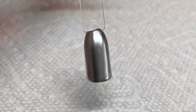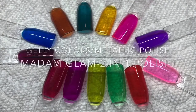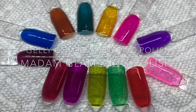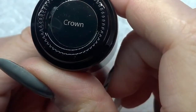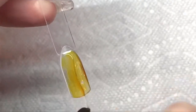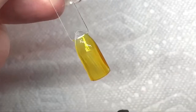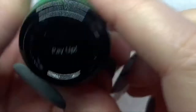So now I'm going to share Madame Glam's metallic collection. But this time I'm going to share with you the metallic colors without the silver base. And you get a 2-in-1 polish with these metallic ones because they are now jellied polishes without the base. So you're getting a 2-in-1 with the metallic polishes. And the jellied colors are absolutely stunning when they're done. And I'll go through them all so you can see what they look like without that base. Very, very pretty. And jellied colors are really in right now. So you are getting, like I said, a 2-for-1.